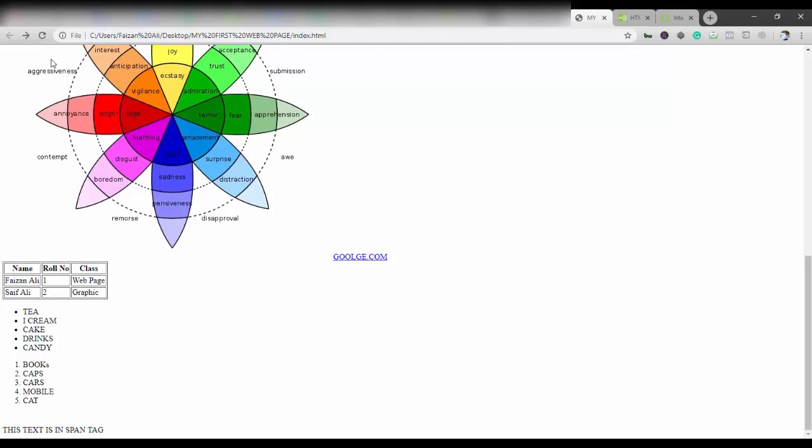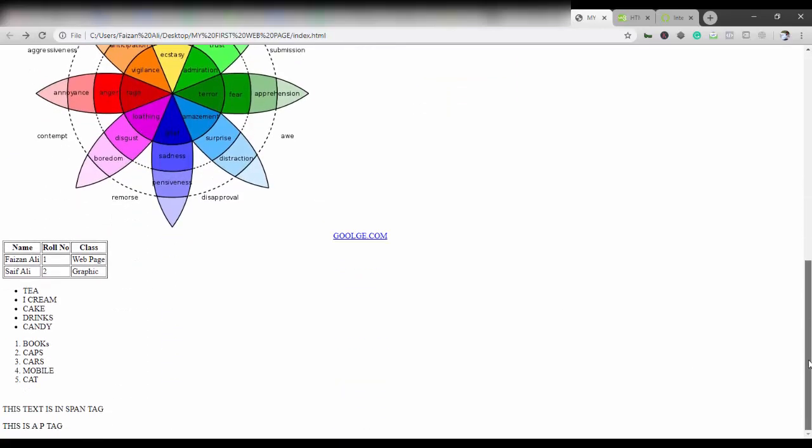Okay, I have saved the p tag in my document. Now I'm going to refresh this and you will see here that this is a p tag. So there is no difference between it. The span tag is often used to give a style to a certain element or a text or an image, anything that we want to give a style. So we can create different kinds of animations and target a certain content with this tag. So we are going to use this one as well.